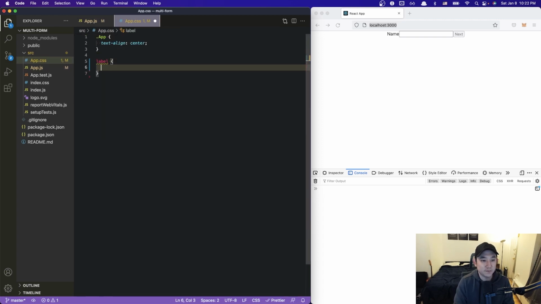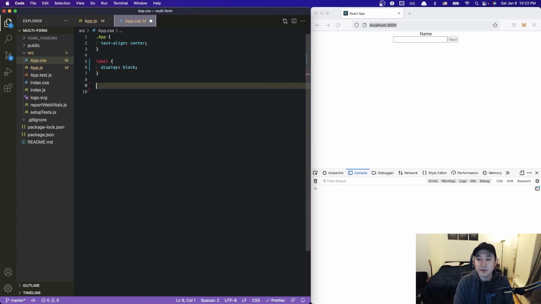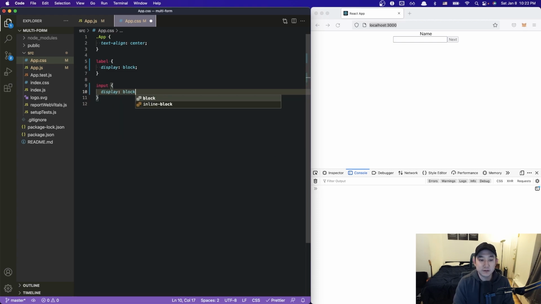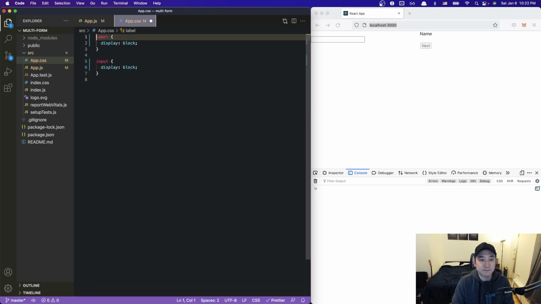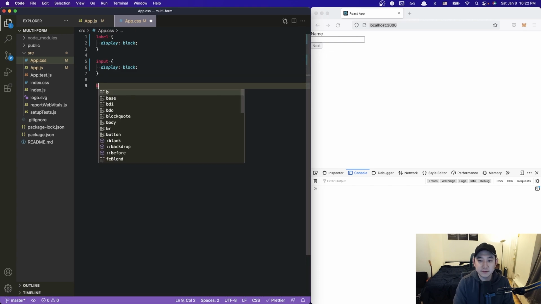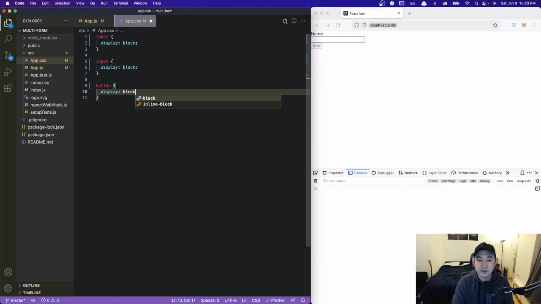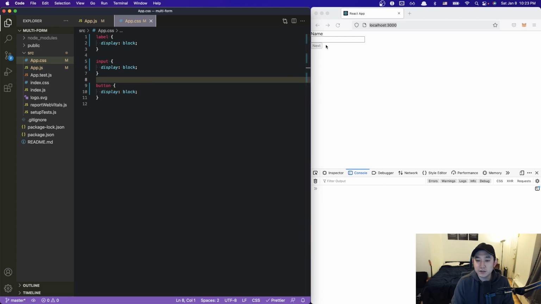Label display block, and then we could also do input display block, and we could actually just get rid of this. Cool. And then the button display block as well. Doesn't really do much.